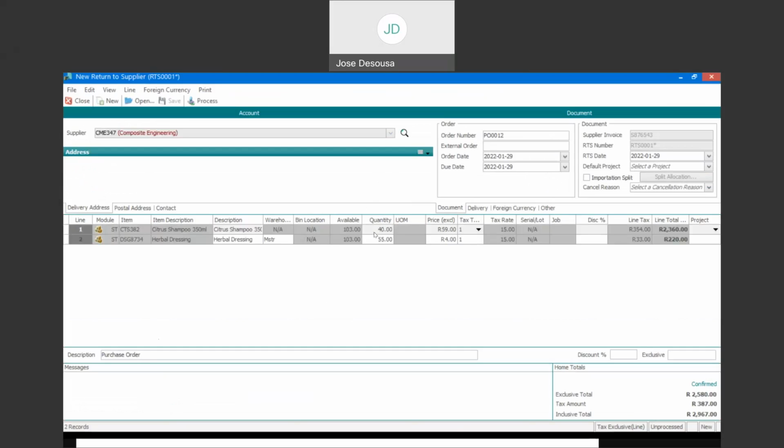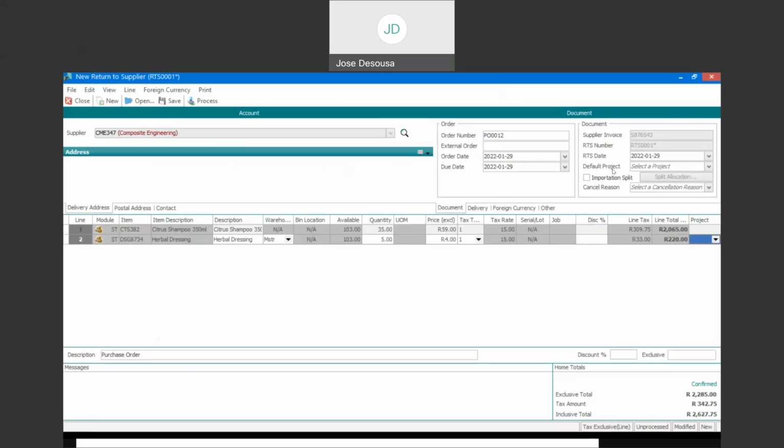However, maybe only 35 are going to be returned. So I'm going to say, in this case, 35 of the 40 were returned. And on line number 2, for example, maybe 5 were returned. So I am able to process a return to supplier for a portion of those goods to be returned.